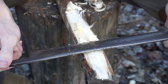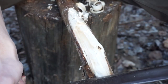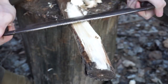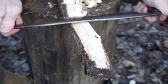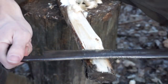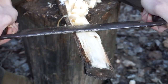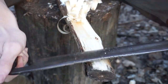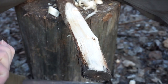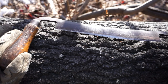The draw knife is one of those tools that occasionally when you drag it out into the woods, you end up finding just how useful it is and how many uses you can put it to — whether you're trying to strip the bark off a piece of wood, flatten down a piece of wood, or comfortably and safely carve on a piece of wood in a specific way. That's the other great thing about the draw knife: it's one of the only knives that, because of how it's designed, you can actually cut towards yourself safely and effectively without worrying about cutting yourself.